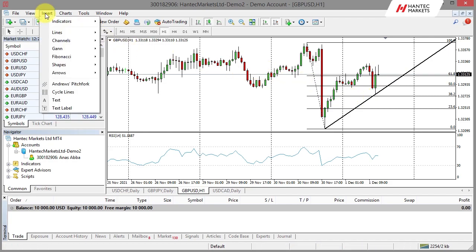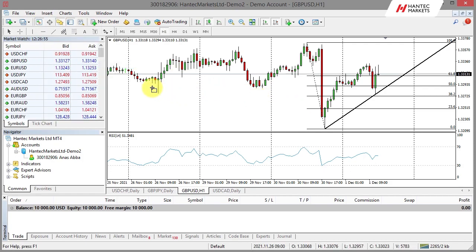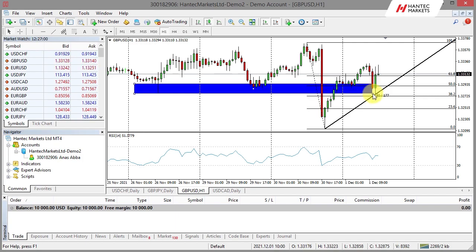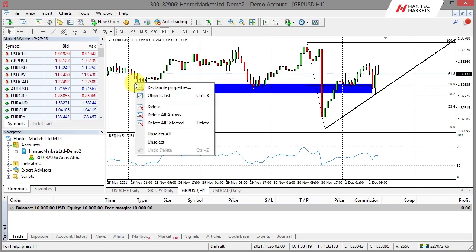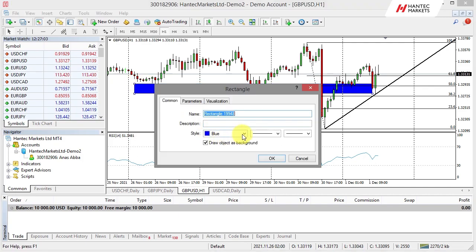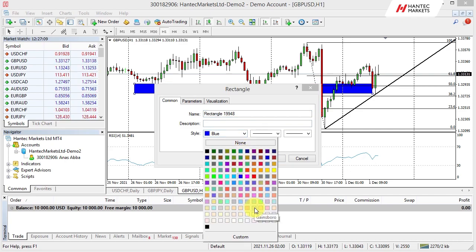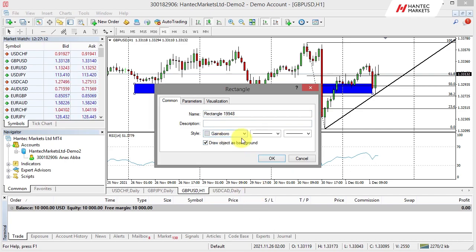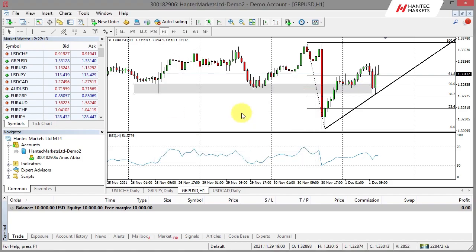Let's assume you wanted to draw a shaded area on your chart, shaded areas of support and resistance. All you need to do is click on Insert, hover your mouse's cursor over Shapes, and then here you have a support line. You can choose to draw that support line here, but it's blue and quite off on the chart. It's hard to see. Again, you might want to go with a color that's not going to be too loud. You might go with something like Gainsborough. And that's it. You have your shaded area on your charts. We could say this is an area of support.